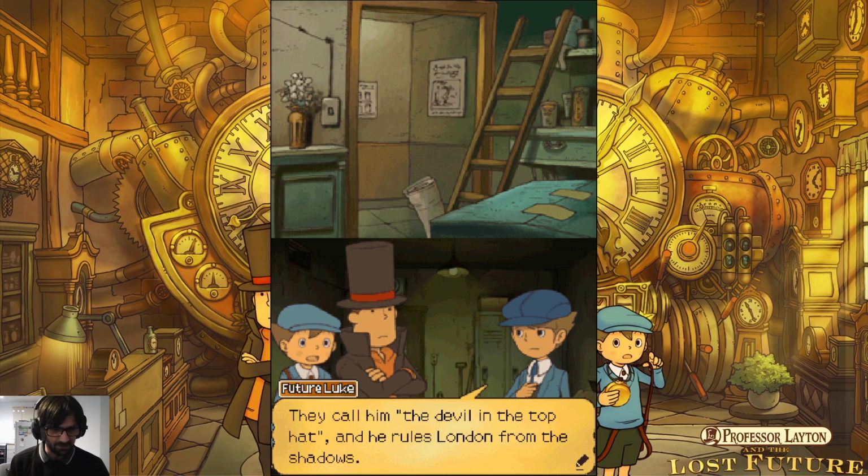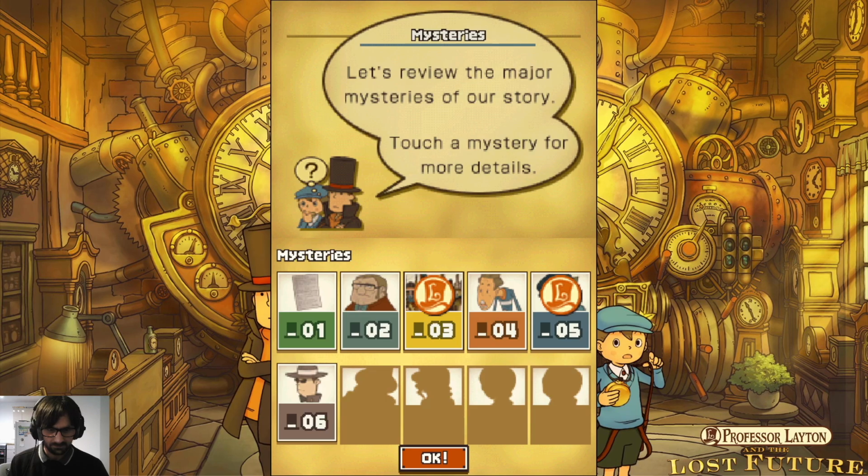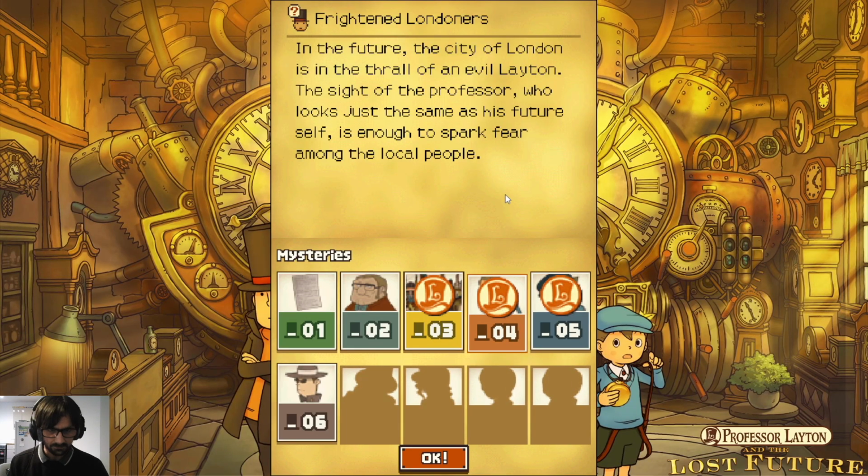They call him the devil in the top hat and he rules London from the shadows. That's why everybody's afraid of the top hat. It's common knowledge for people in this part of London. In the future, the City of London is in the thrall of an evil Layton. The sight of the Professor, who looks just the same as his future self, is enough to spark fear among the local people.